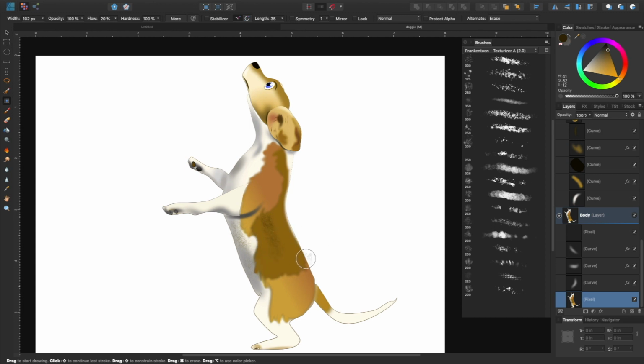So you can get whatever texture you want. You can put it in here on the dog. A little bit of texture on there. A little bit of texture down here. I need some of that. So, I mean, look at this. This is sick.